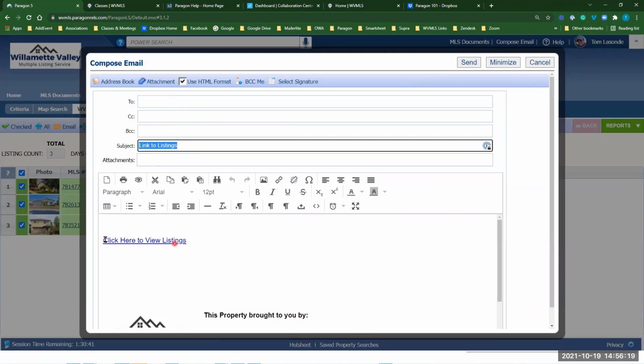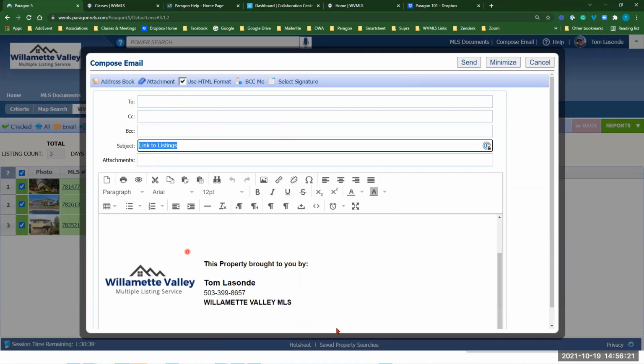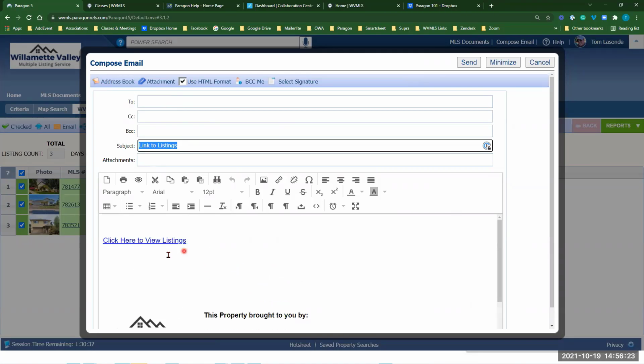This is the link that when the email is sent, it will have your signature as well as the link that they click on. The link, it's very small in size. That's what's great about links. When they get it, they click on it, and whether they're on a phone or a tablet or a laptop, it will open the default browser on that device. So if you're an iPhone user, it generally opens up Safari, for example. If you're an Android user, it'll open up in Chrome.